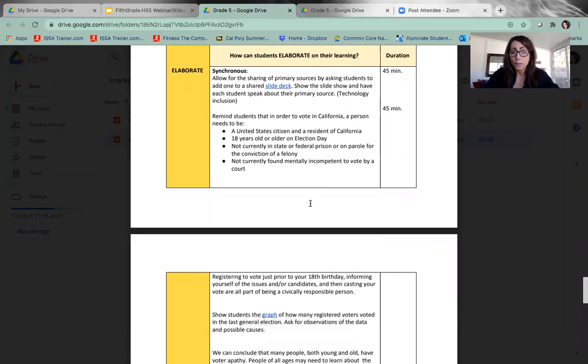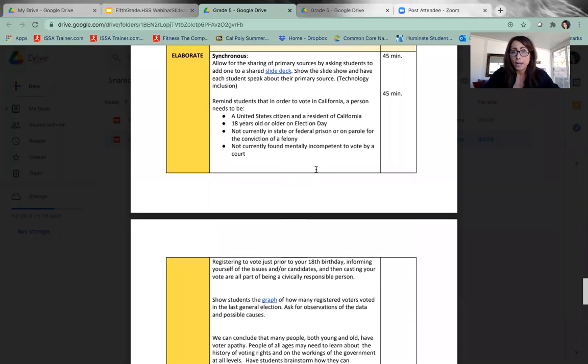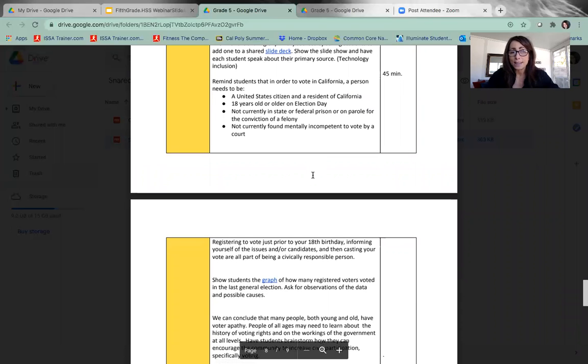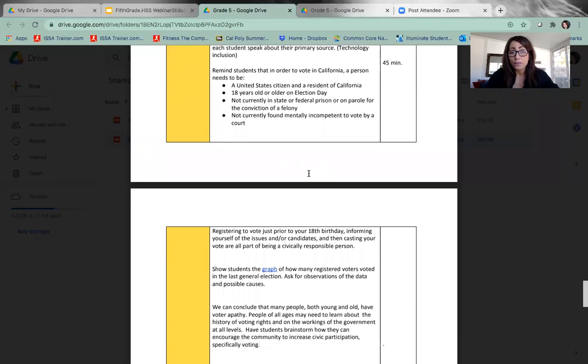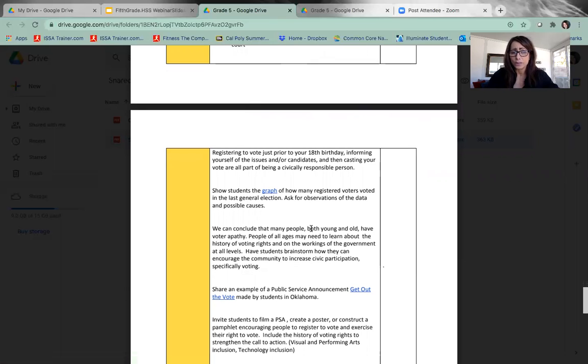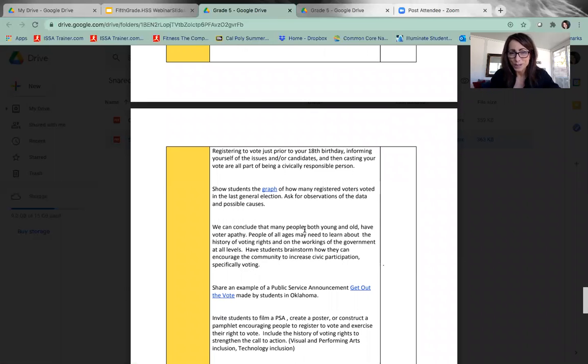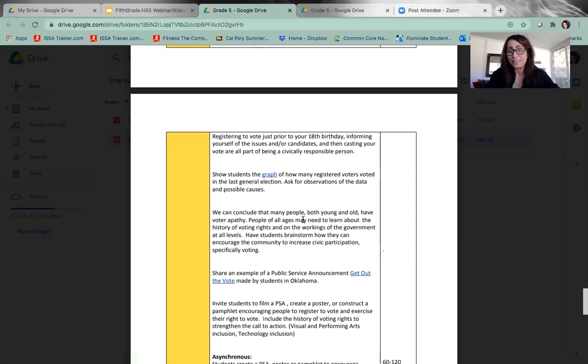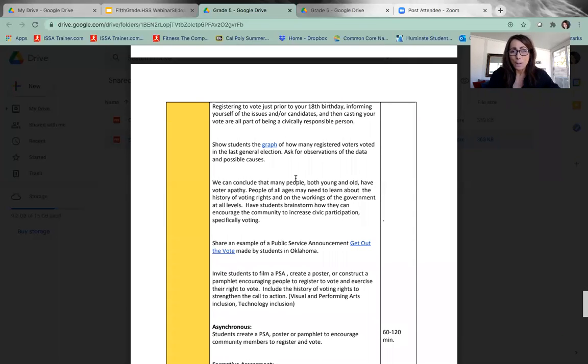And then we're actually going to talk about the qualifications for voting and so sharing with students in a mini lecture style what it is that qualifies you to vote in America. And then when you take a look at this link right here, they look at a graph of how many registered voters voted in the last general election. Actually it's the one before, not this most current one, that data is not necessarily out yet. But this was written before our current election so it's the last one. But go ahead and find the current one I'm sure it's easy enough to find.